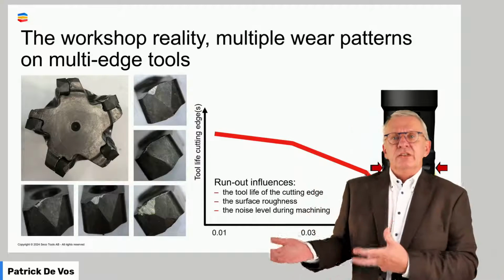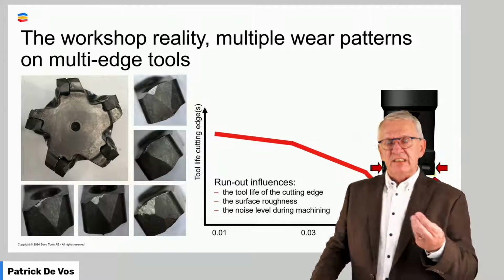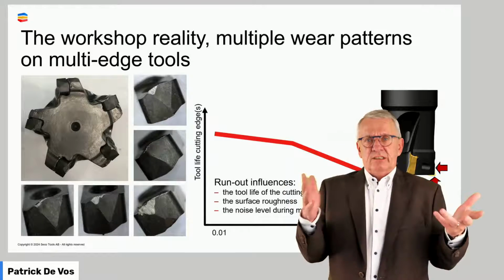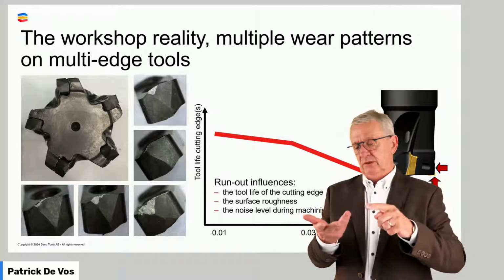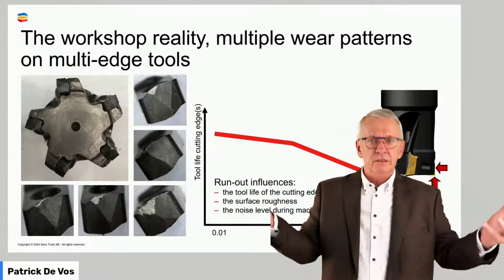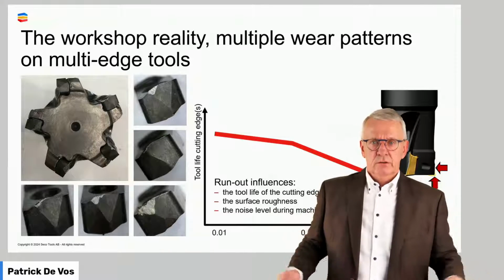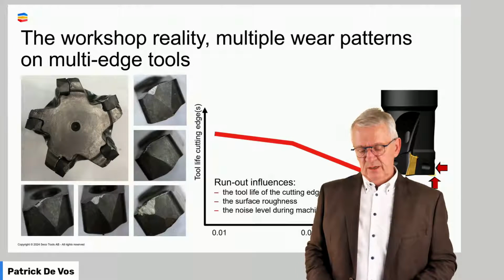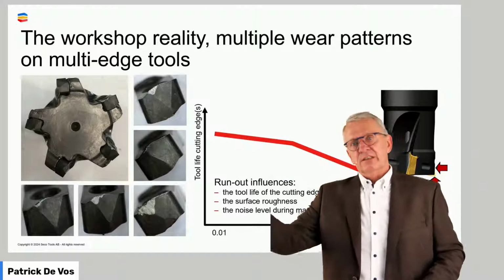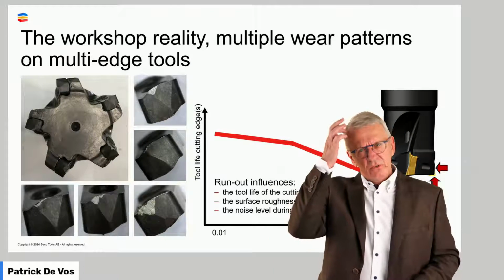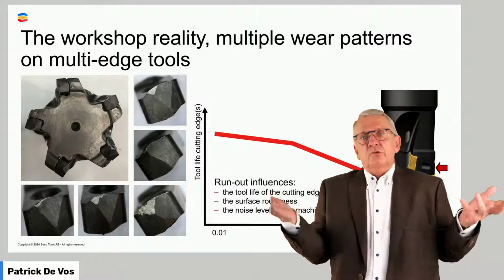And this relates to the condition in which the milling cutter is. Because if the accuracy of the seats in which the inserts are put is out of order due to wear of the milling cutter, unbalance, or the milling cutter had a crash before, whatever, you end up with five different wear patterns on a cutting edge. And then what? From a practical perspective, people in a workshop are going to change all five at the same time. Not this time this one, and this time this one, and next time the other one. It doesn't work like that in reality. It would be, from an operational efficiency perspective, a bit stupid also to do that.